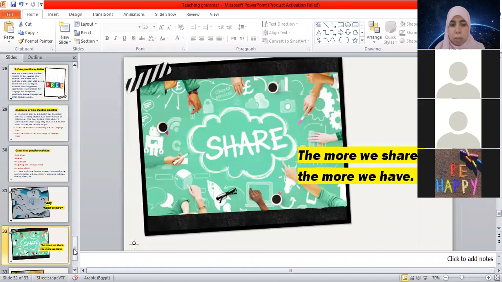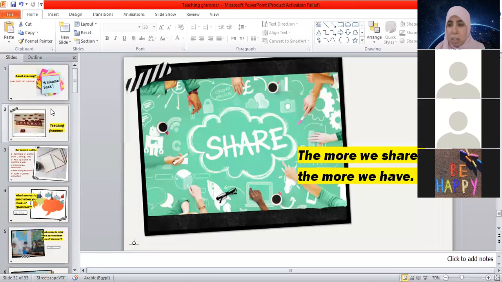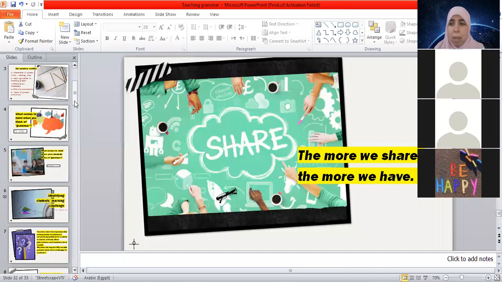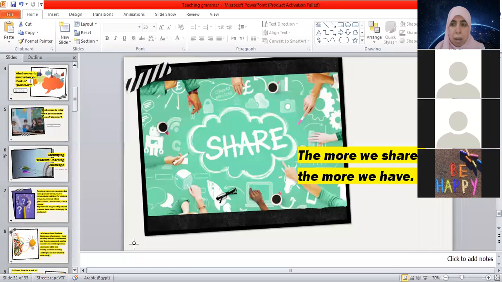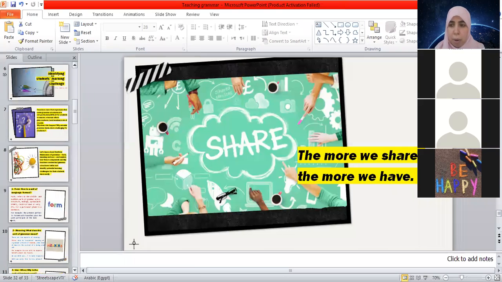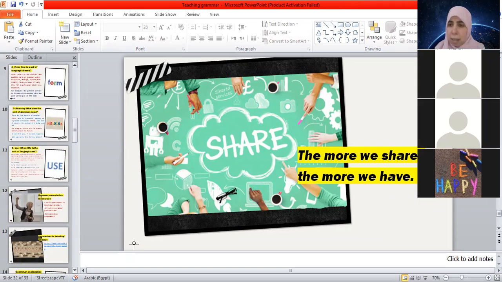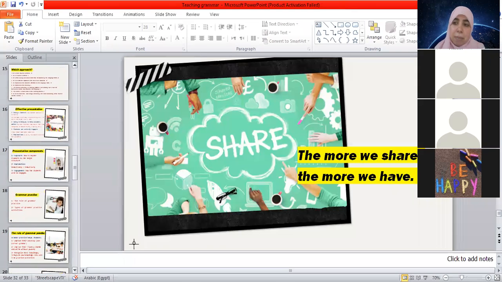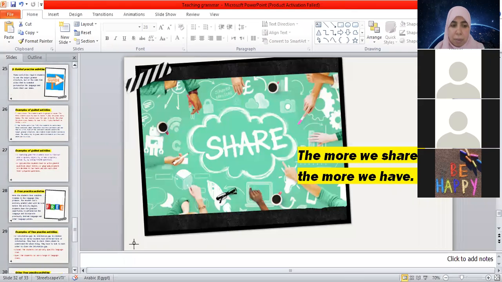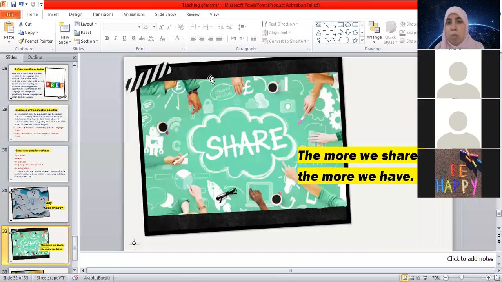Quickly, we talked about the first point. We talked about the dimensions of grammar: form, meaning and use. We talked about effective presentation. How can I make my presentation effective while teaching grammar? And the components of presentation, if you remember. We talked also about the approaches, deductive and inductive, and we talked about the activities, types of grammar activities. So if you want to share any idea that you like, Manar, for example, inductive and deductive approaches.